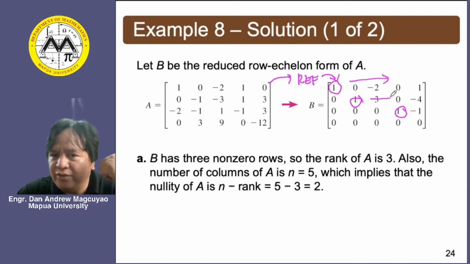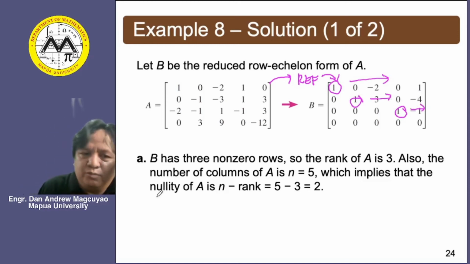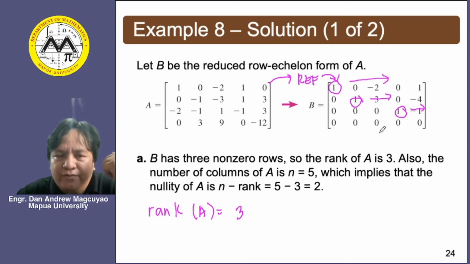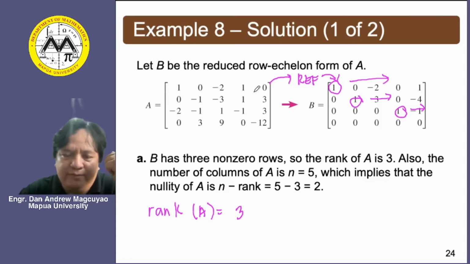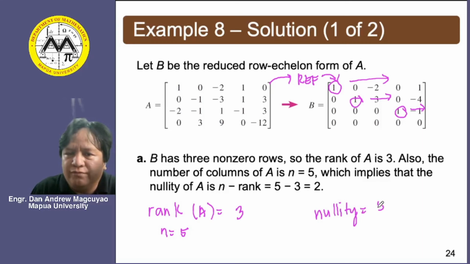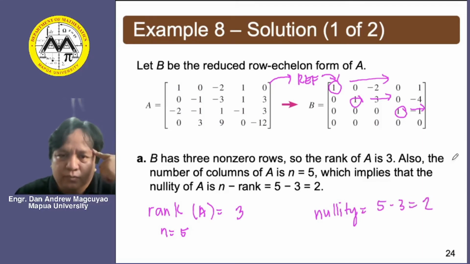After finding the row echelon form equivalent, we can find the number of leading ones that forms a basis for the row space, or the number of vectors in the column space. So it is just equal. The rank of A is the number of leading ones. So that is 3. Now, if we are referring to the row space, that would be 1, 2, 3, 4, 5. So n is equal to 5. So the nullity is equal to 5 minus 3 equals 2.